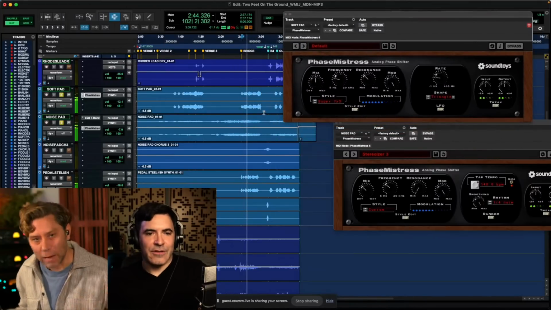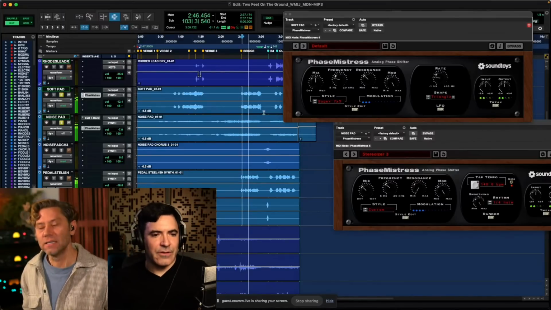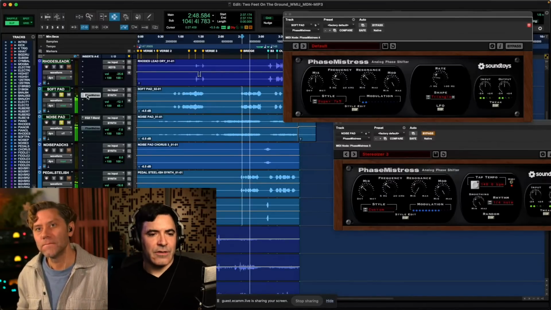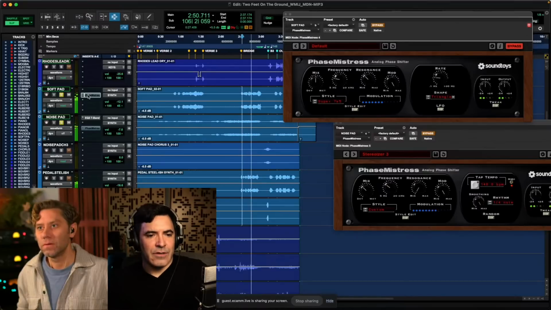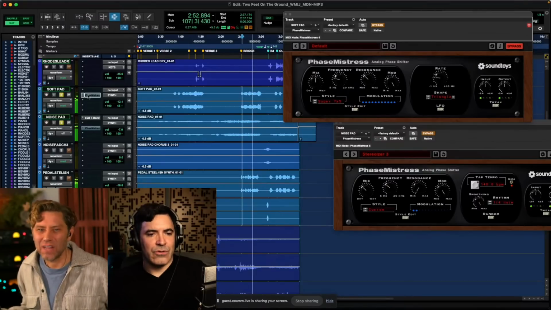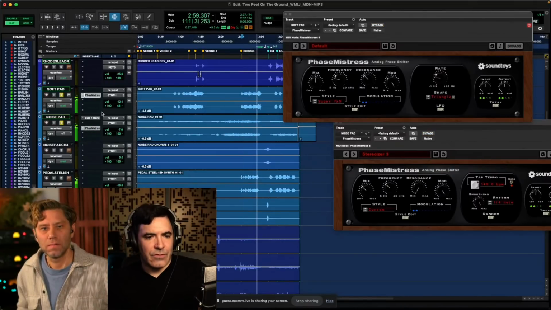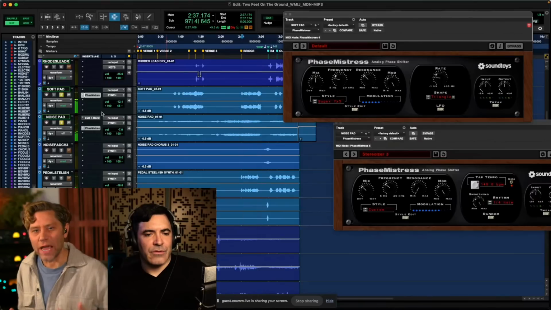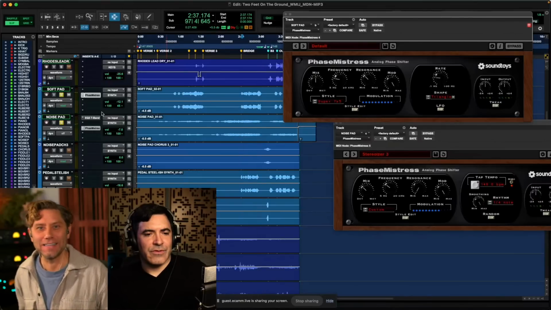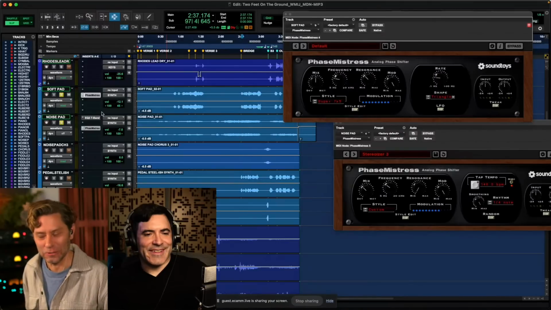This is more sound design than anything for a track. Yeah. If I take it out, it just becomes kind of flat and static. This adds a little sense of movement without it sounding way over the top like you're playing in a 1970s rock band with your flanger going on or your phaser pedal going on.